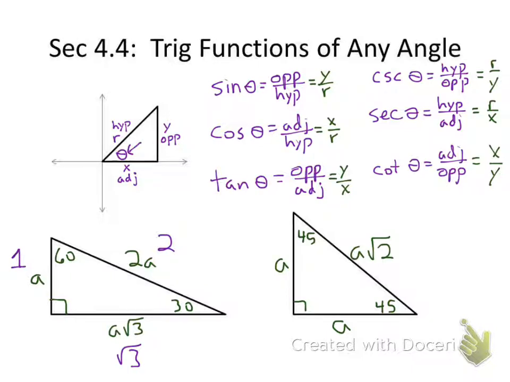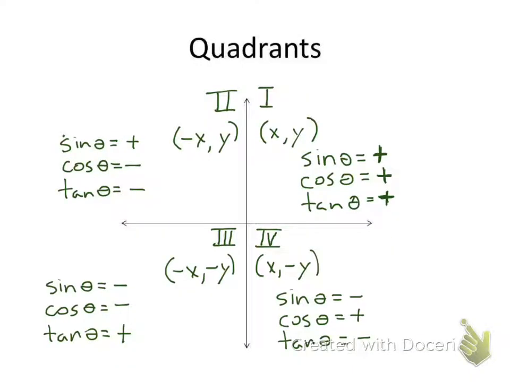Same idea on the 45, 45, 90. If the legs are both 1, the hypotenuse would be root 2. So we're going to use that to help us today. Now we've talked about the unit circle, and we've made those values half of them because the radius needs to be 1, or at least for the 30, 60, 90. But now if we just keep that ratio present, it might help us as we go through them a little bit more. We also have to keep in mind we'll have quadrants.